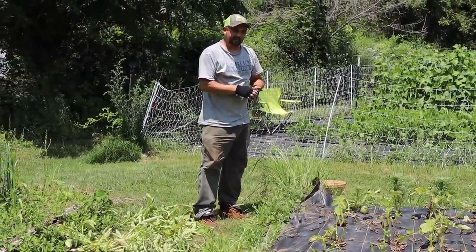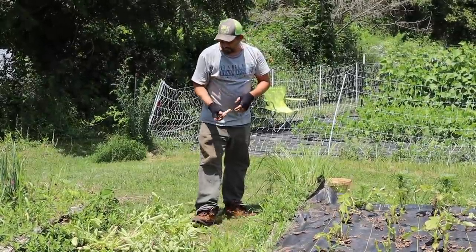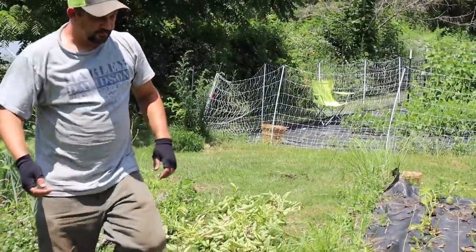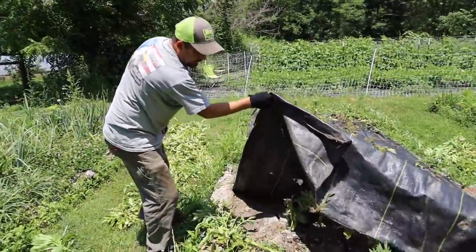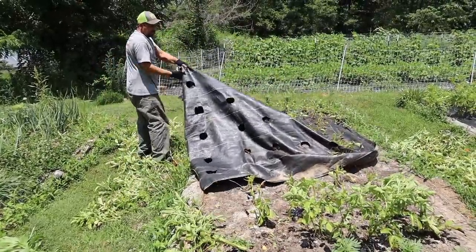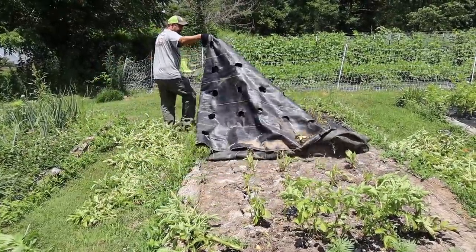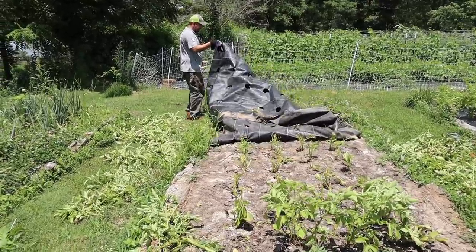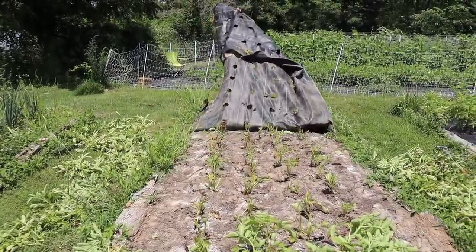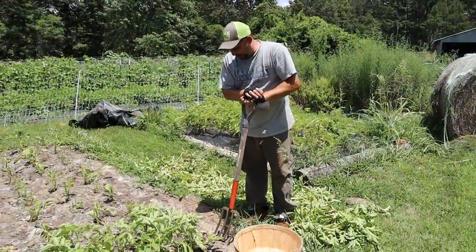All right. We got those all cut. Let's try pulling the weed fabric off again. That's better. All right, moment of truth.